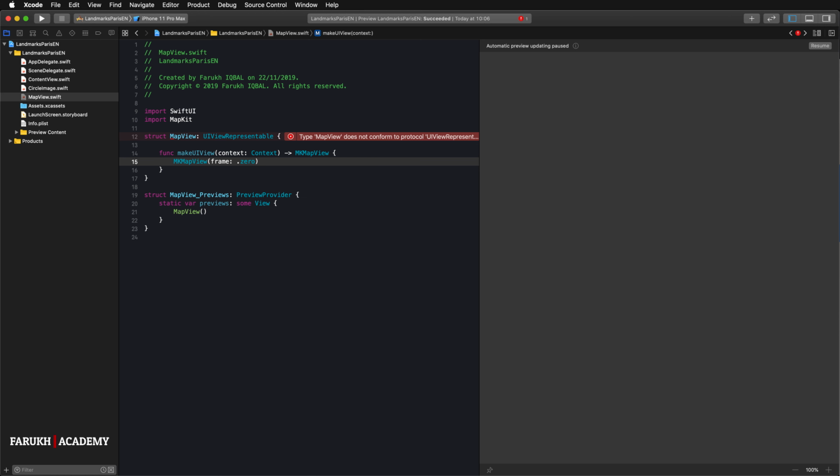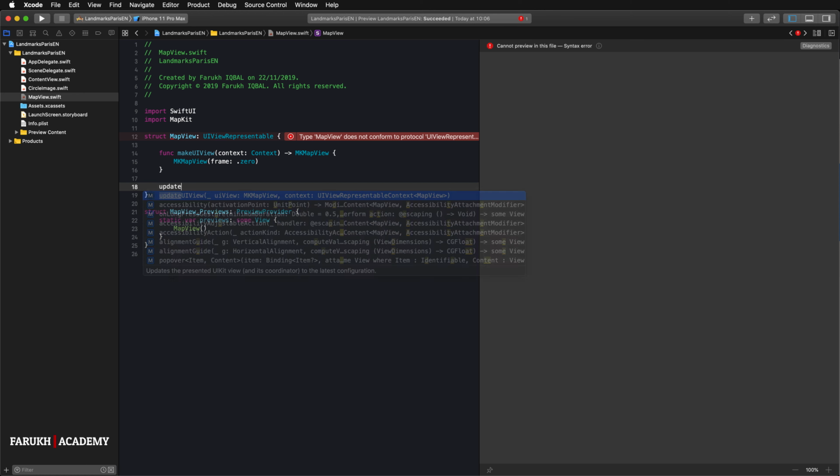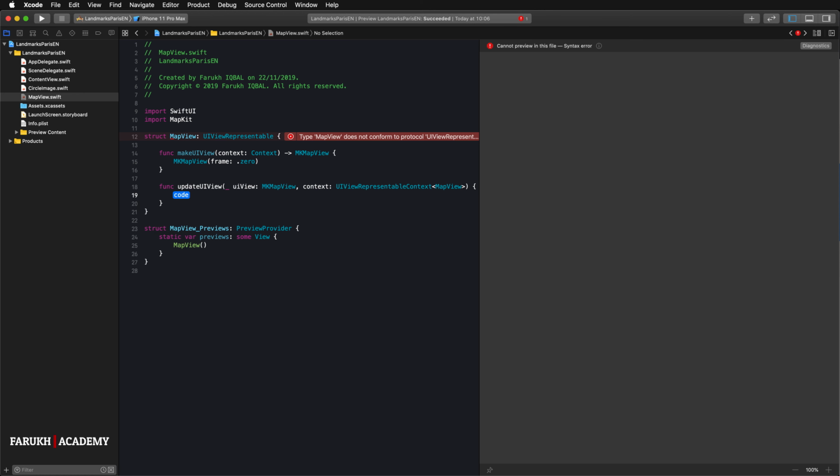Okay, next create an updateUIView method. Okay, with again here the context. This method sets the map view's region to the correct coordinates to center the map on the Arc de Triomphe.